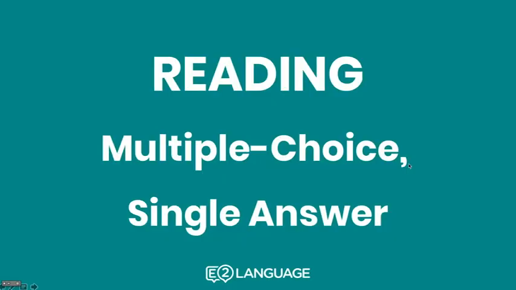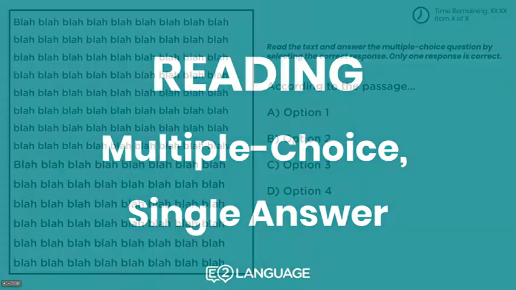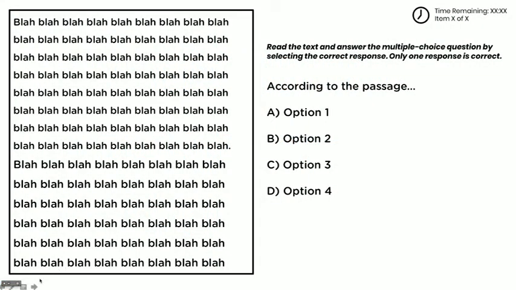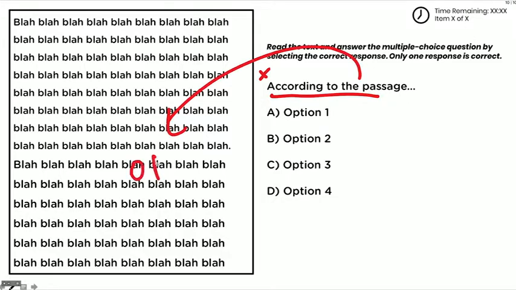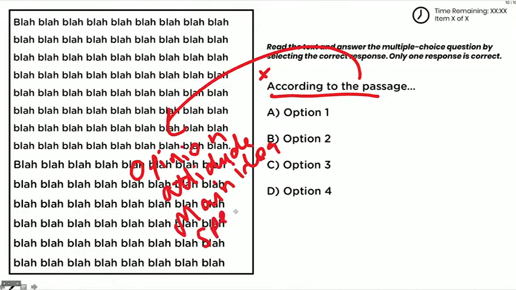Okay, the final task or the first task of reading, depending on the test you get, is multiple choice, choose single answer. This is probably the most straightforward one. You get a question prompt that'll ask you to read for something specific. Maybe it's going to ask you to find the opinion of the author here. Or maybe it's going to ask you to read for what is the attitude of the author here? Or what's the main idea of the paragraph? Or maybe it's going to ask you to read for a specific detail. Okay, so it might have a range of functions.